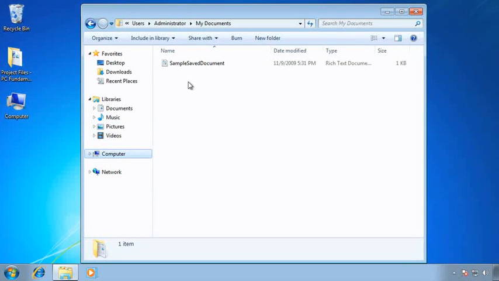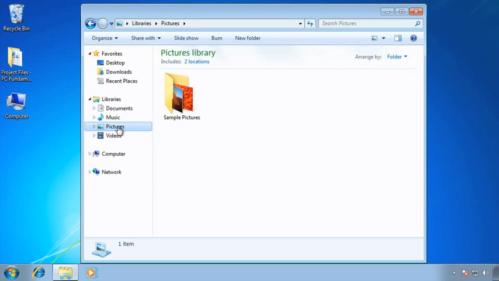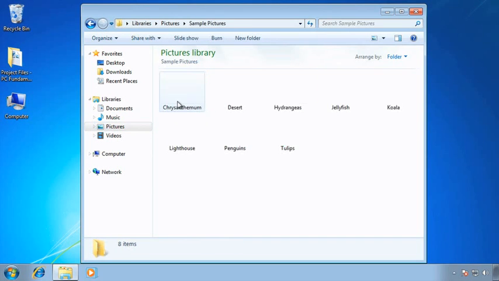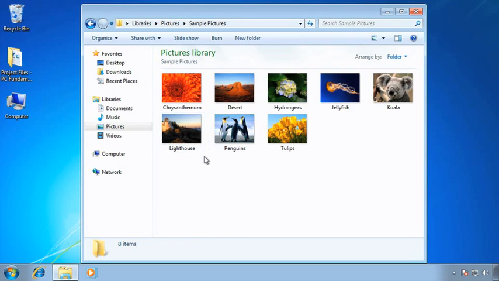Well, in order to show you some of the ways to organize this main window, I actually want to take a look at pictures. So I'm going to click Pictures on the left side. It might be My Pictures if you're using a prior version. And then I'm going to double-click the folder. What we get to see here are some fairly nice thumbnails, or miniatures if you will, of pictures that are in this folder. But the reason I opened this folder is to show you that there are many different ways that we can view things using the computer window.